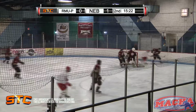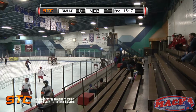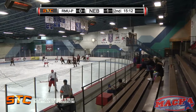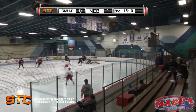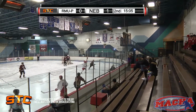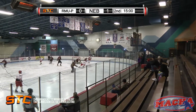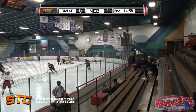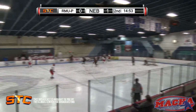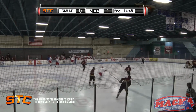Picking the puck up now for the Eagles. In the corner, Taylor Poland for Nebraska behind the Eagles net. Looking for a centering opportunity. Tried to get a pass through, unable to do so. And the puck goes in the near corner for the Huskers. Behind the goal line, picking it up for Nebraska, that's Zach Bickler. Zach Bickler skating around behind the net. Unable to maintain possession. The puck stolen away by Matt Deluski for the Eagles. Nebraska throws it back into the Eagle zone, however.